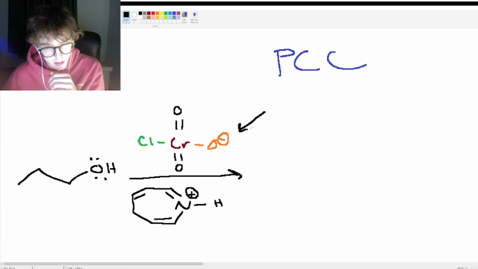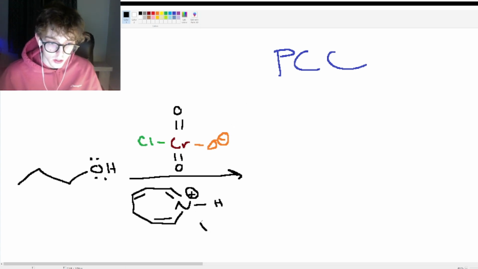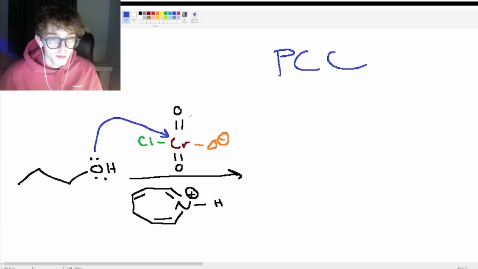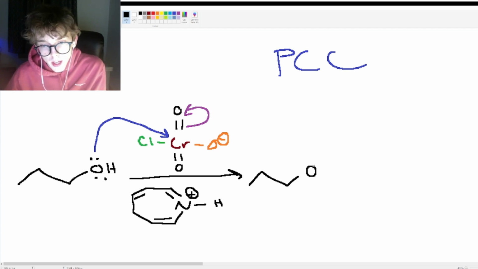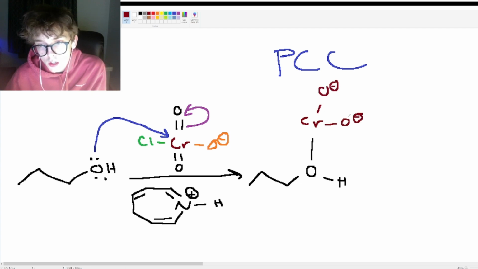We start off with, now this is an ionic species. That oxygen has a negative charge. Our base here has a positive charge. So, ionic species. Basically, this will reach out here to the chromium, and it's not going to kick electrons onto this one because then the oxygen would break off. It's going to make a double negative charge, and that's pretty much a crime, and it kind of is, but we'll see why that's okay in just a second. And we'll draw oxygen negative charge, double bond O, and we'll draw our chlorine.